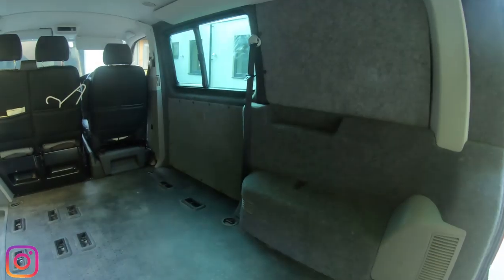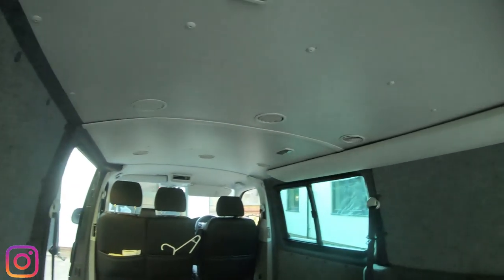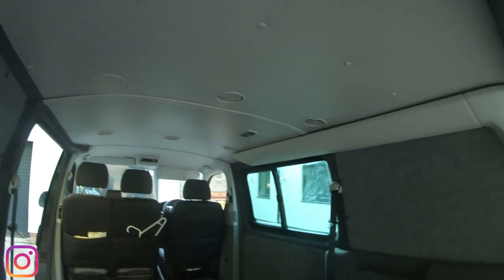And that's it, all finished up on that side too, with the ceiling just left to do.